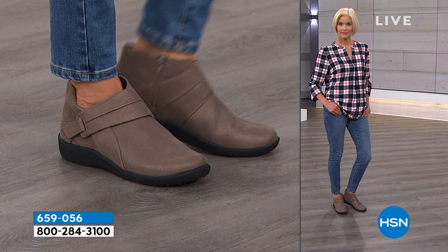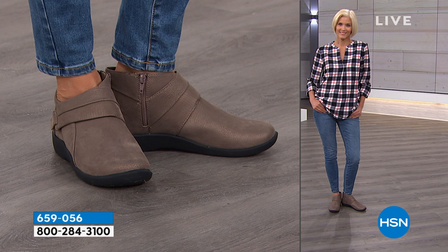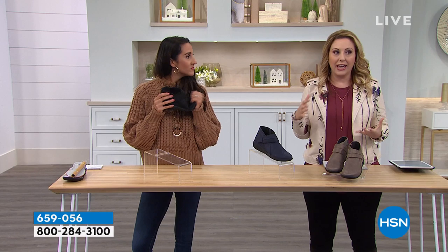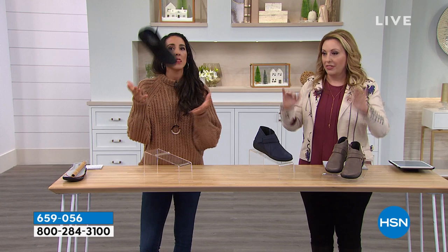So if you love the flip-flops — the Bree C sandals I have are the same Cloud Stepper line. And the Cloud Stepper is like every step you're taking, you're floating on a cloud. That's their signature footbed. And they are really lightweight. As you get older, it's like you're lifting your shoe up — you're carrying your shoe, it's like putting a weight on your ankle. If you've got a big heavy boot, your legs feel tired at the end of the day. That's not going to happen with these.